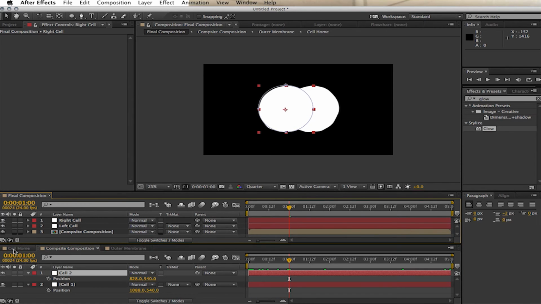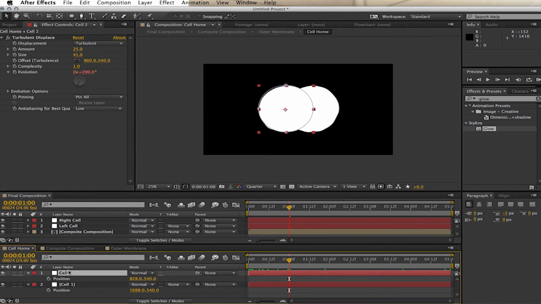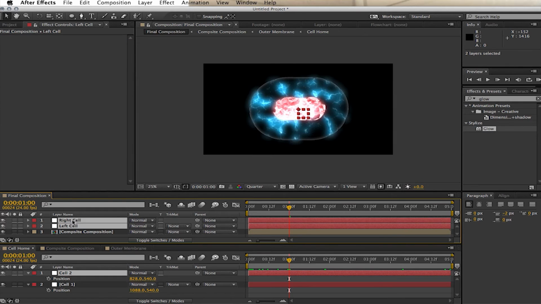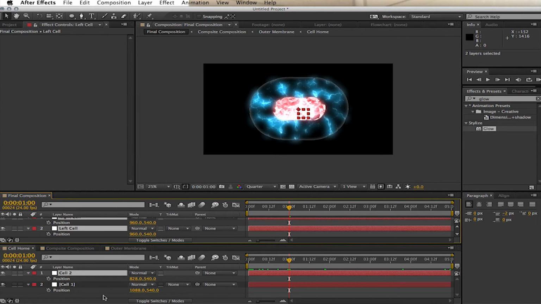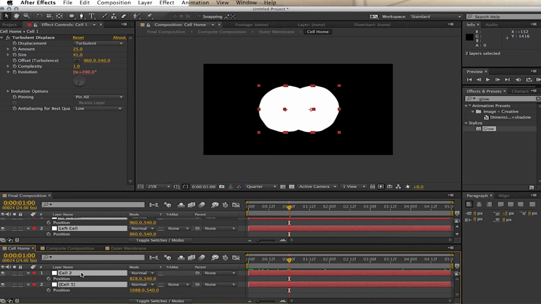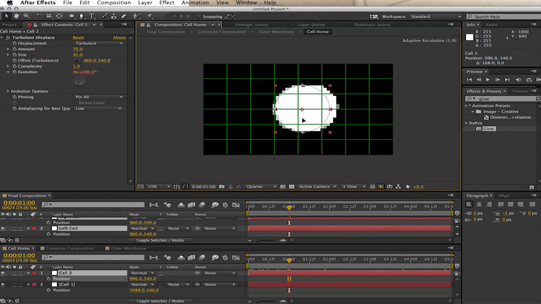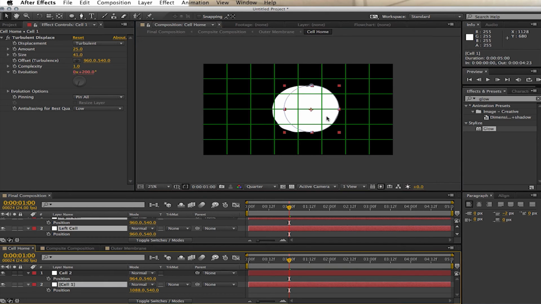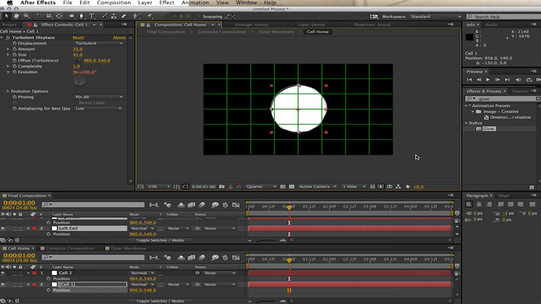And I'm going to grab the little handles here and put this on top of each other. One thing you may not know is you can actually pick whip and parent layers between compositions. This is super handy if you're working on templates or tools, or even if you're trying to do an effect like what we're doing here. So in our final composition layer, I'm going to hit P to open position.